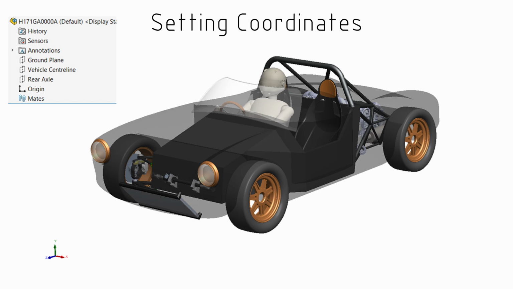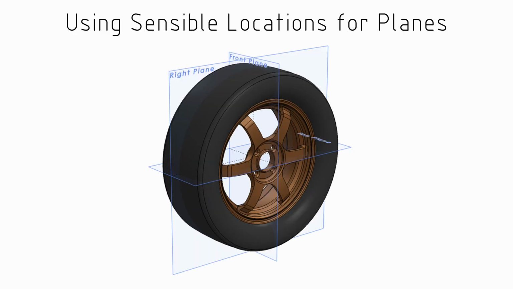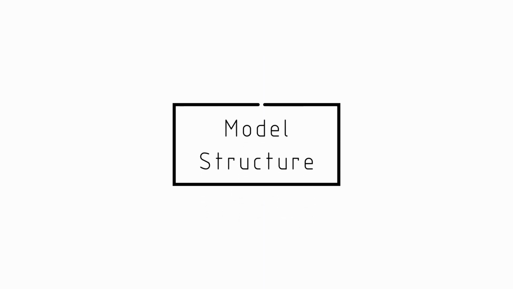When we're modeling parts, it's pretty important to use the origins of the individual part files and the planes of the original part files in a really sensible way so that they would align with clear mating faces or centers of geometry. And that really brings me to the last point that I wanted to make in that video, and that is, how do we actually organize the model itself, or the main assembly?